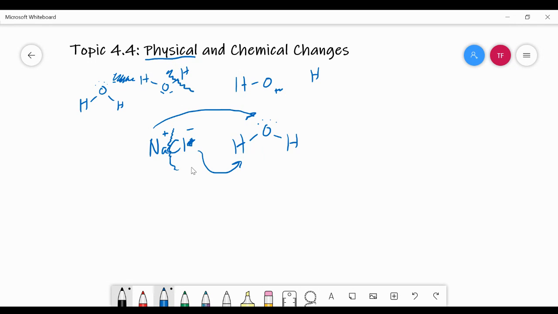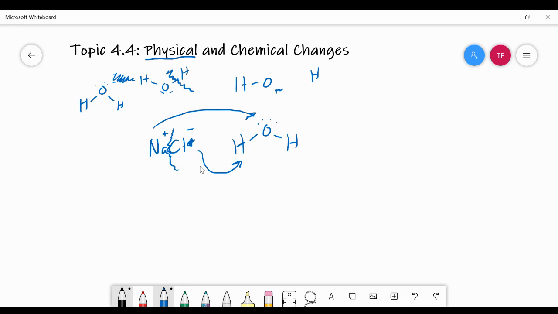So typically we think of dissolving as a physical process because the sodium and chloride ions are still sodium and chloride ions. Sodium still has lost an electron, chloride has still gained an electron. They're just attracted to different things. And we can easily get the sodium and chloride ions back together by evaporating the water off and they reattract one another to make the ionic compound. So typically we think of this as a physical change, dissolving ionic compounds into water, but they're saying that technically there could be an argument made that it's a chemical change because you're breaking the ionic bond in the ionic compound. I don't really know why they do that.